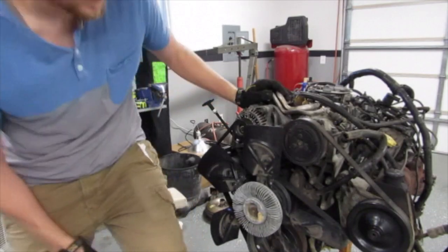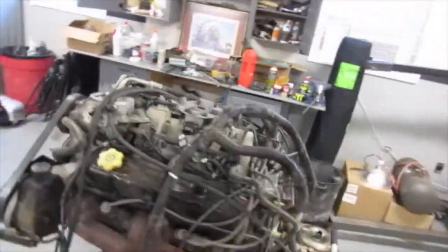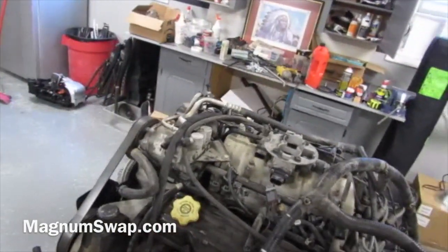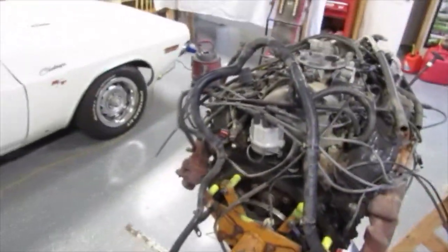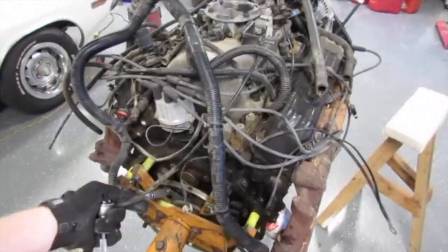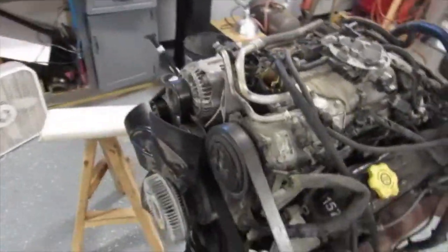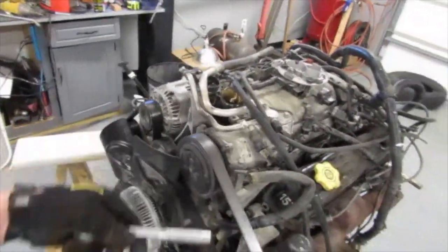So this is the Magnum 360. It's a 96 model, fuel injected, obviously. And I did get the flex plate with it. Let me show you that. I actually unbolted the converter a second ago, but I got that flex plate. If you check out magnumswap.com, they tell you basically everything you need, what will work and what won't. They said that weighted flex plate is important and I should definitely keep it, to use with a neutral balance converter, since the 360s are externally balanced. The Magnum is a little bit different external balance, the 360. So having that converter and the harmonic balancer, that's all there, so I can reuse it. I should be able to bolt up the stock LA stuff to the front of this if I want to, or I can keep this stuff.